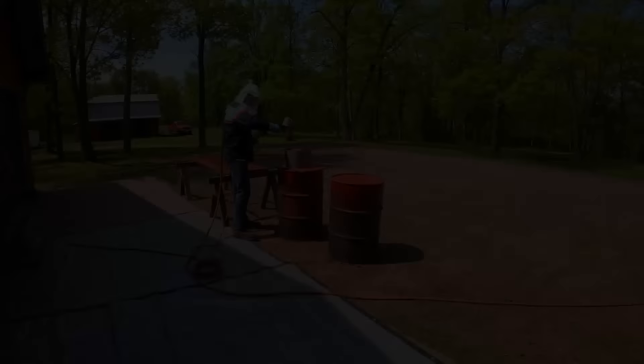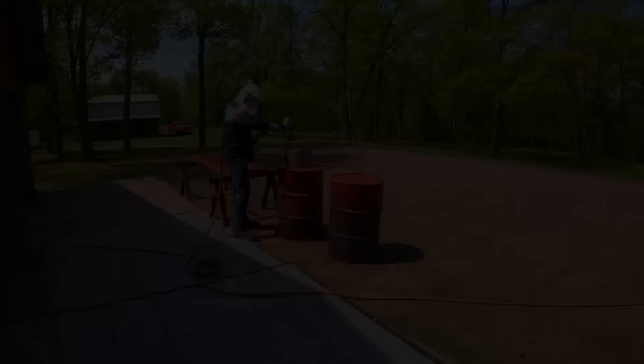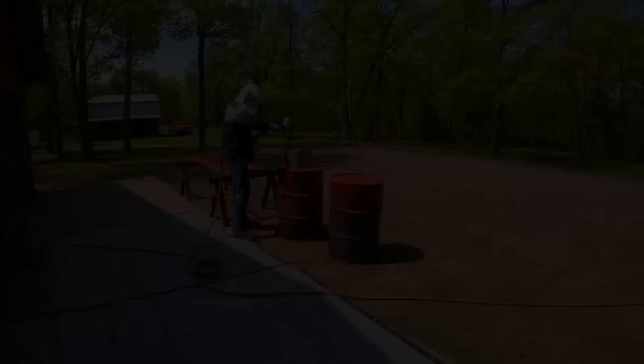This is our last piece to prime — that monster pulley. We're hoping we've got enough primer to finish it; the reason we did this last is so that if we run out of primer we can do it later. We're done with primer and starting with the paint now. We've got things set up temporarily on three-leg stands — the main reason being that we've got the hubcap on the bottom side we don't want to scuff, so we're holding it off the surface of the barrels.